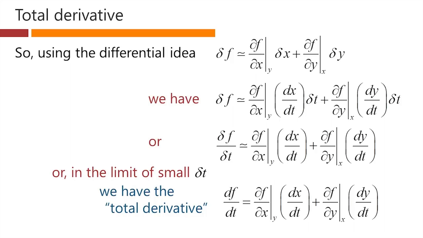We're just saying how fast are we gaining height. And that gain in height is made up out of some amount from our movement along the x direction plus some amount from our movement along the y direction. So this could be called a total derivative in contrast to a partial derivative. And see that it's made up out of two parts using these two partial derivatives.